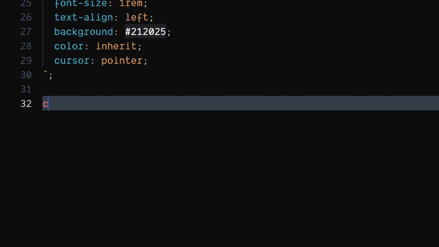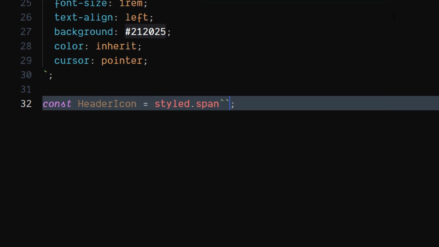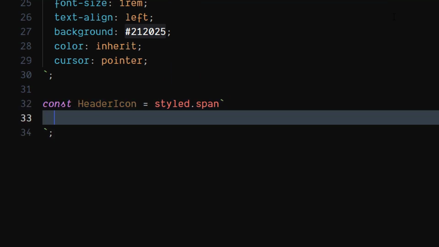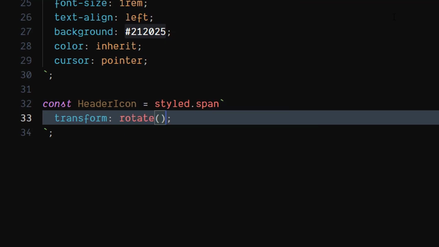Let's create a header icon component, which will contain the expand more icon. It will be a styled span. We will use the props to determine the rotation of the icon.